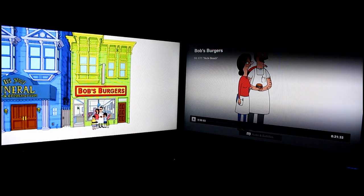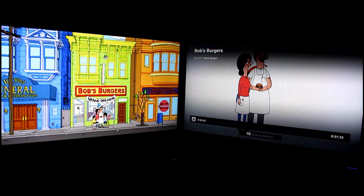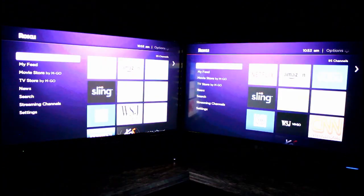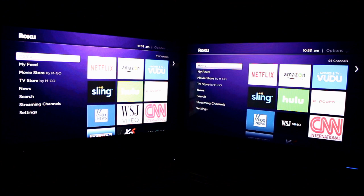And again, you notice the slightly lower quality at the start of the episode. Now it's jumping up to higher quality. So, half a dozen one way, half a dozen the other. Not a massive speed difference. It does have the newer profile, and seems to get more new apps.